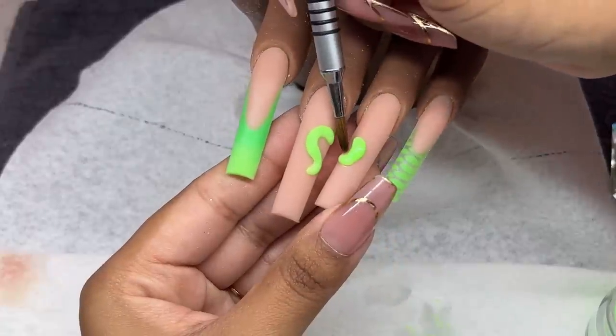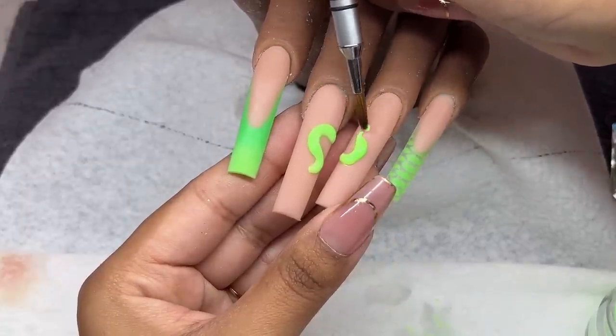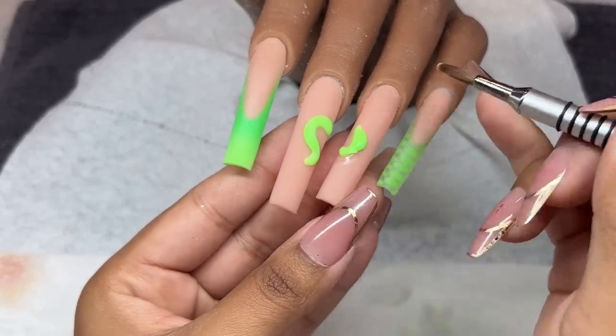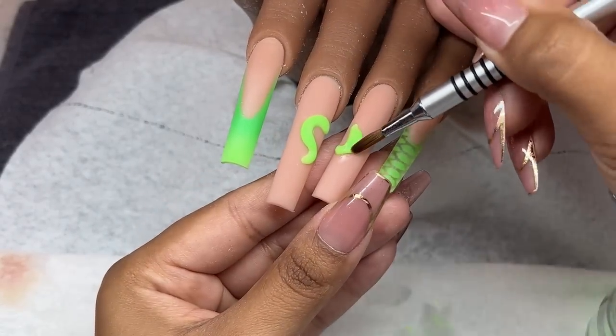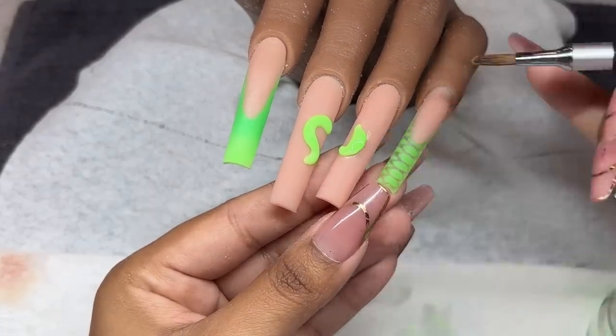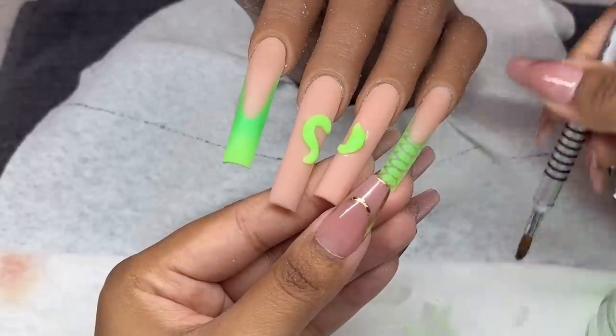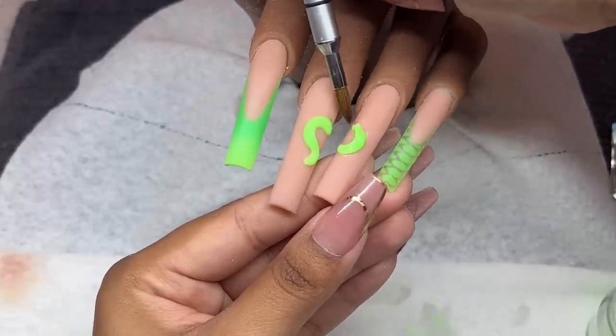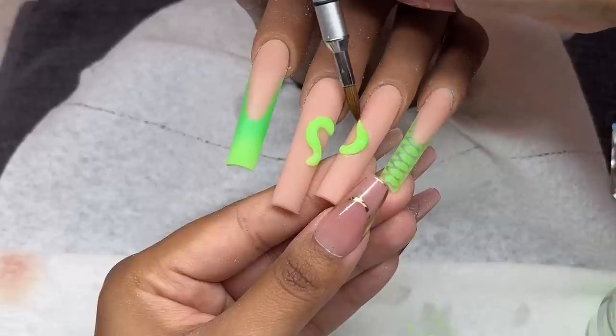So what I like to do is just kind of work little by little, and you can see that I'm still having enough time to move around the first bead that I placed on there and blend it out to the second little bead that I'm applying. So as you can see, I'm just moving the acrylic with the tip of my brush into the area that I want it to move.